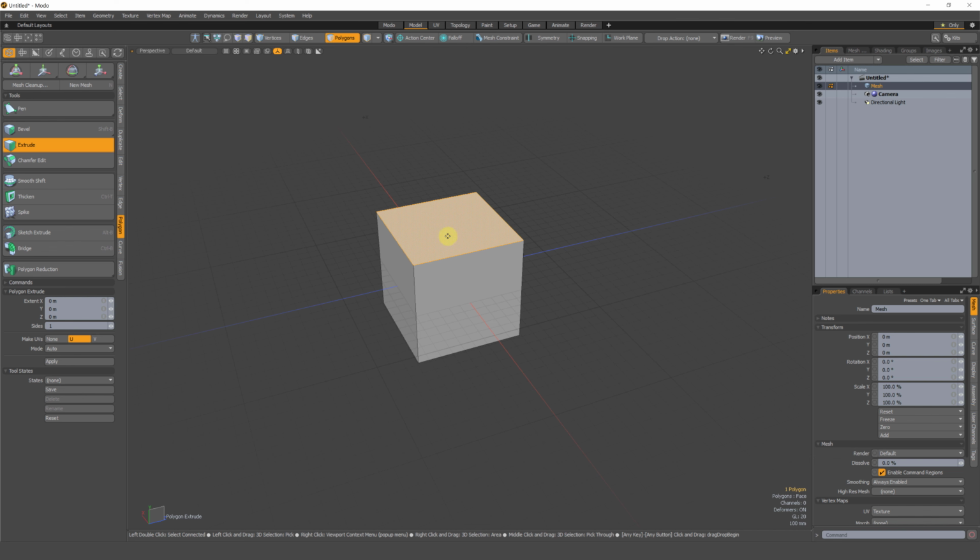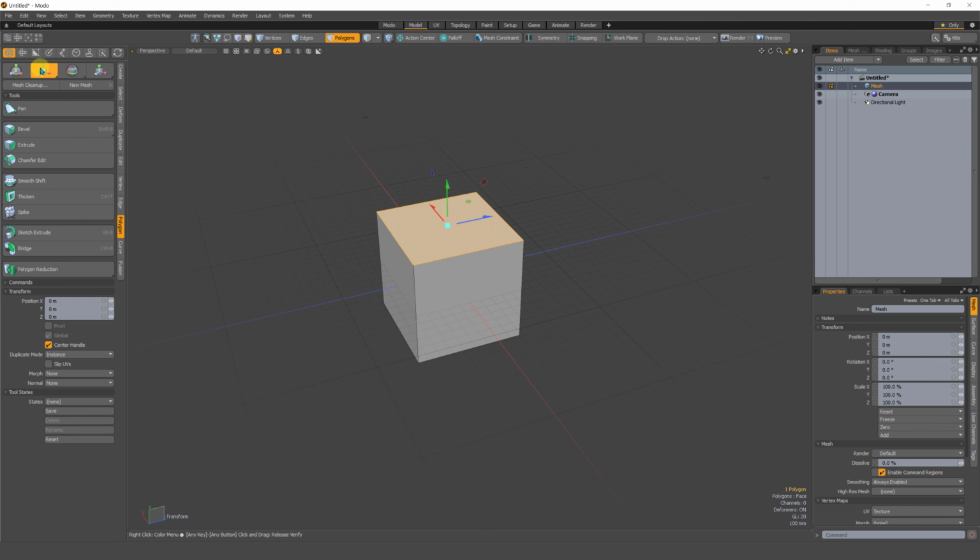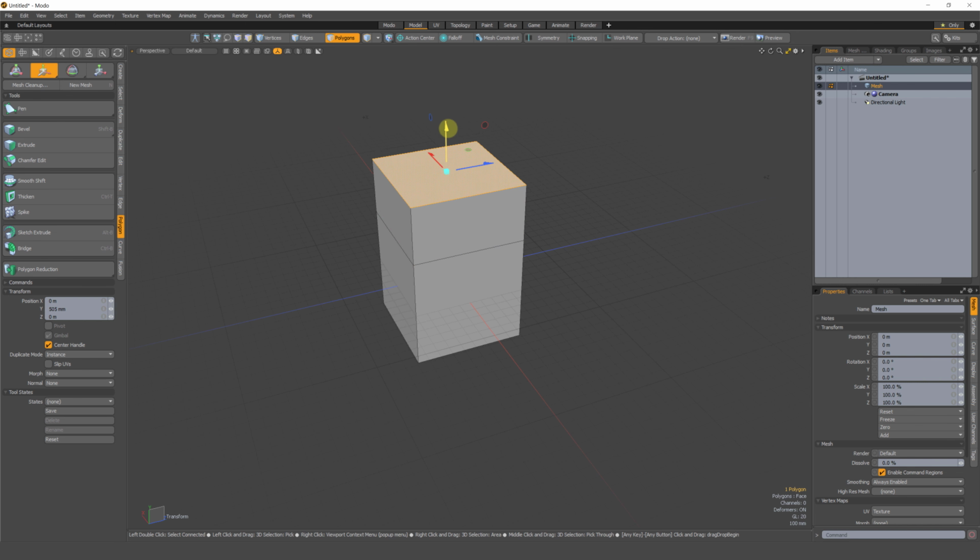Over here, we can't see that anything has happened, but we have to trust that it actually applied the extrude. So now we're not going to use the Extrude tool anymore. We're going to switch to the Move tool. So let's click on that. You'll see this one goes away and it goes to this one. Now if I grab this and pull it up, you'll see that the edge extruded.